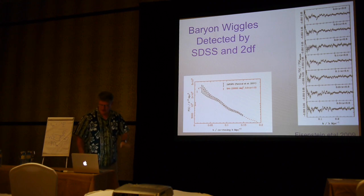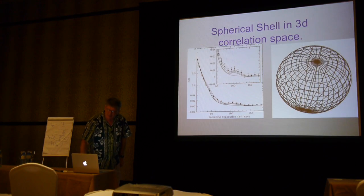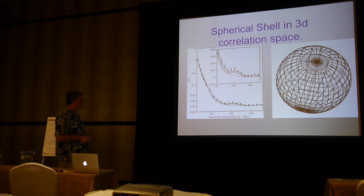Now, I won't go through how this is a dark energy test because there are other talks about baryon oscillations. Interesting for us is that it's a spherical shell we're looking for. A matter density in the early universe creates an acoustic wave which goes out spherically, and at 380,000 years that is frozen into the matter structure. And so we can look for it in 3 dimensions, this 3-dimensional spherical correlation. The 3-dimensional structure will help distinguish this from foregrounds. It's very important from the point of view of removing foregrounds.